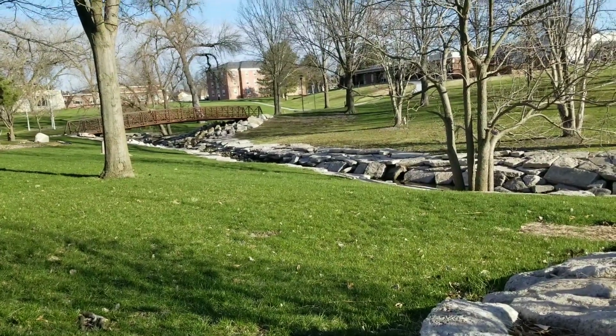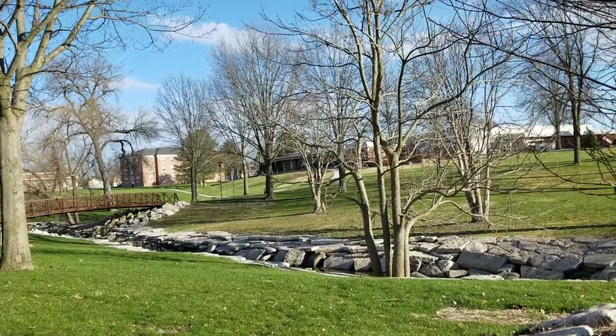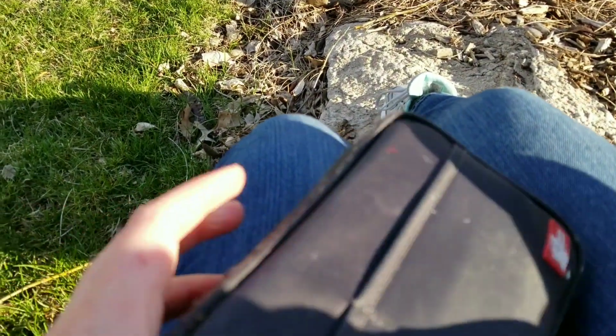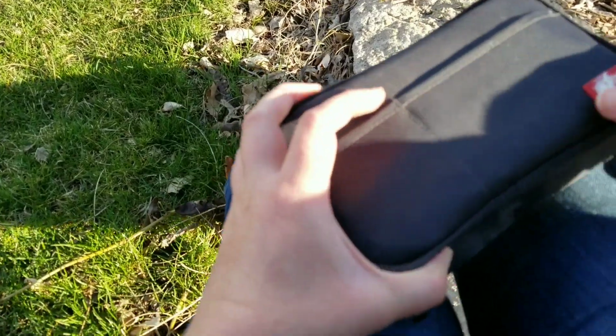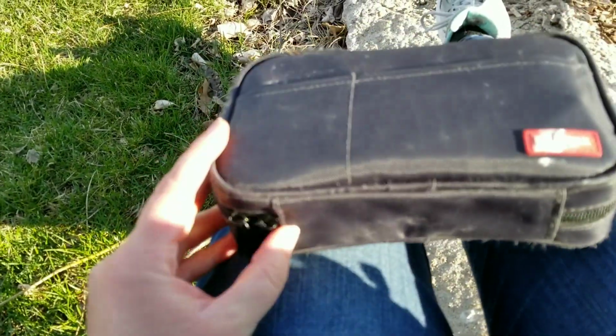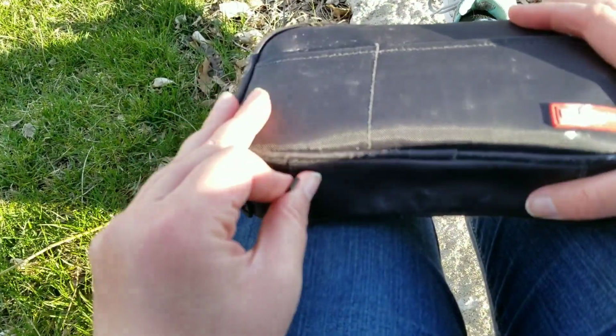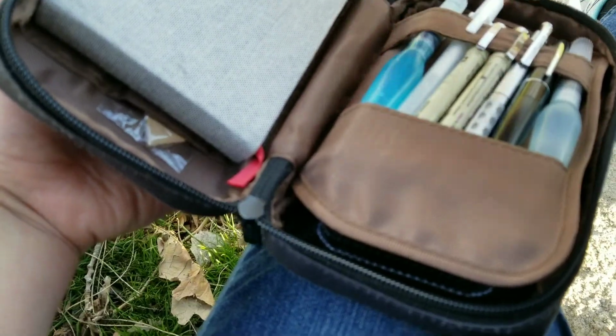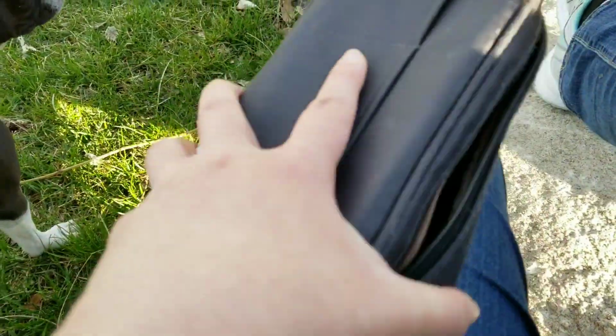Hello everybody, I'm back today with a really quick plein air sketch with my watercolors. It was such a nice day, I could not make myself stay inside doing homework, so I had to get out just for a really quick sketch with my dogs, and of course they were pulling me all over the place and getting themselves tangled up.